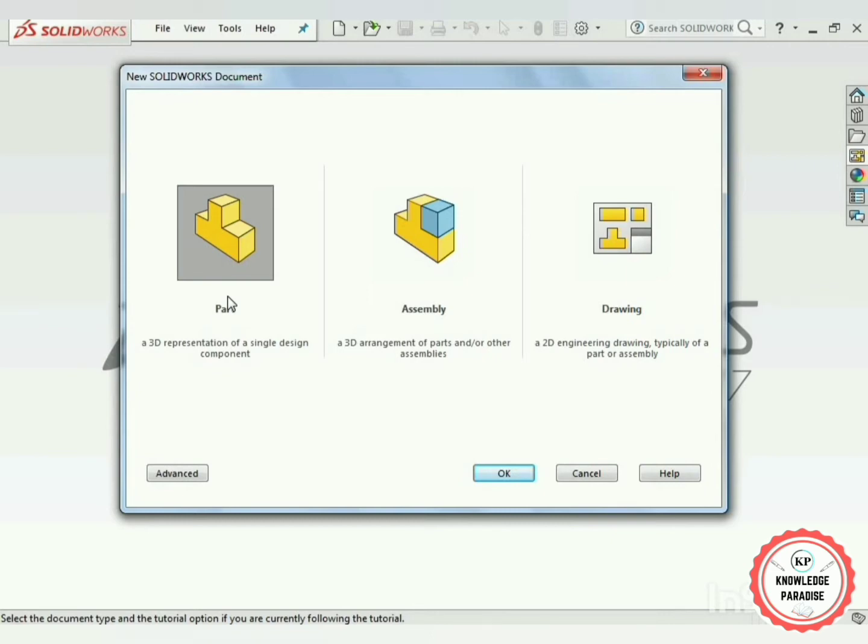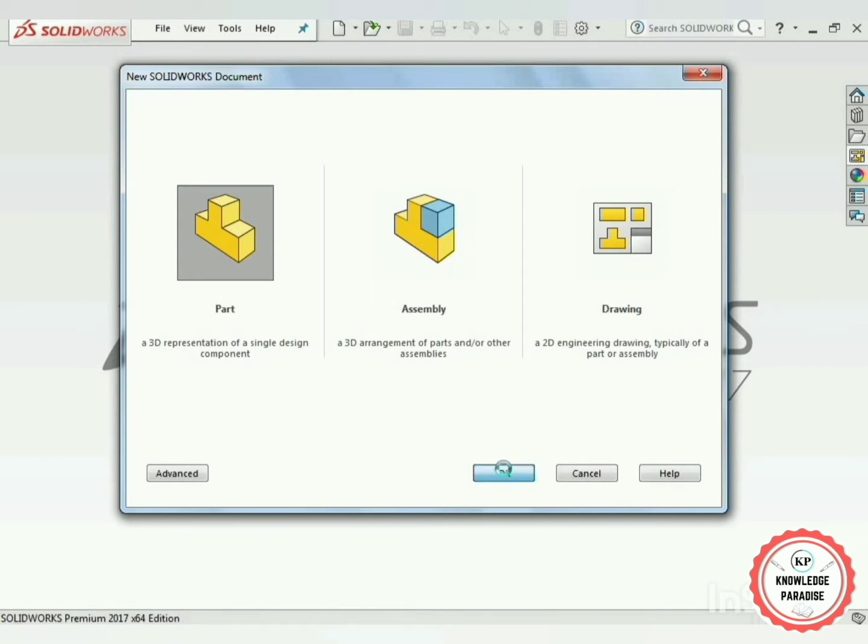In order to create different parts, for example, if we want to create a whole bicycle, then we have to create its different parts like handle, tires, pedals, seat. For the creation of all these parts, we use this parts section of SolidWorks. Similarly, in order to assemble all those parts into a whole bicycle, we use this assembly section, and in order to create the drawings or sketches of those parts which we created in this parts section, we use this drawing section. So let's open it.